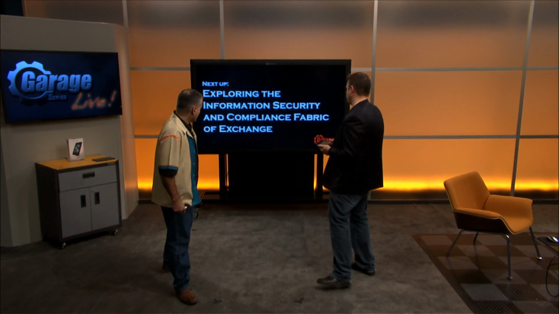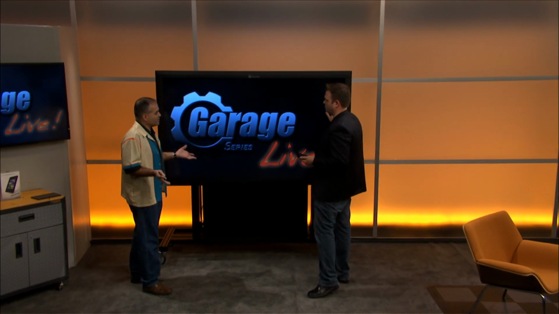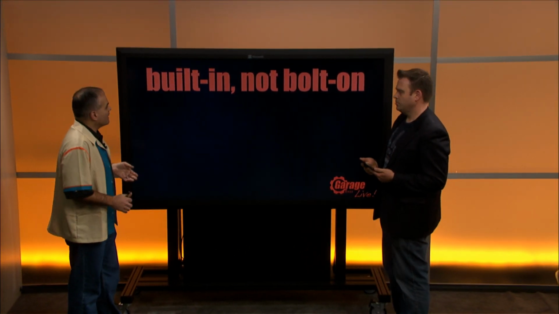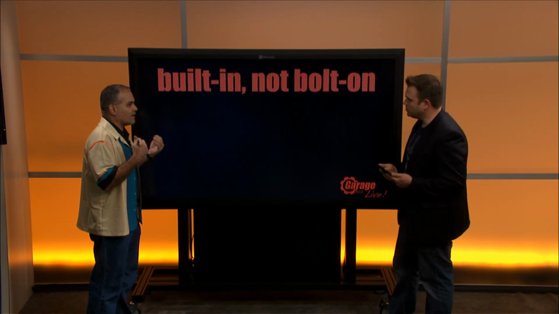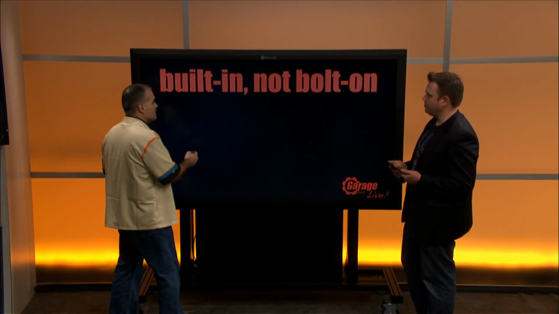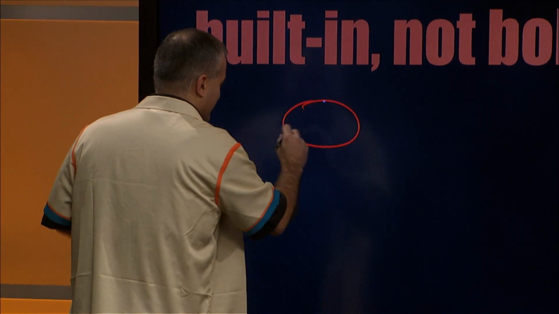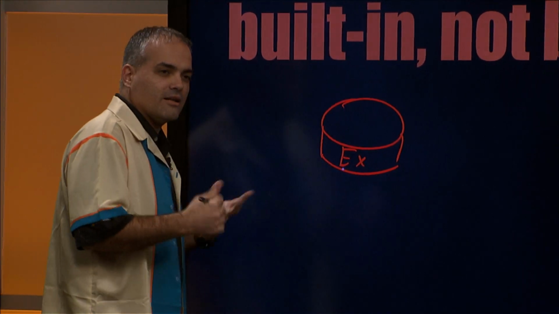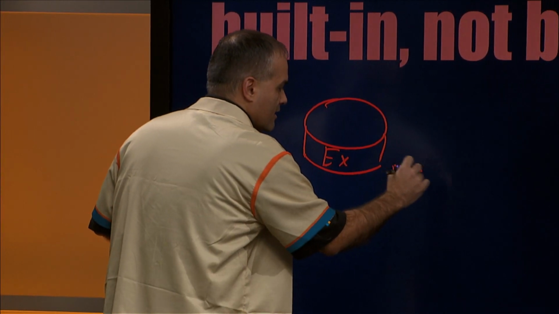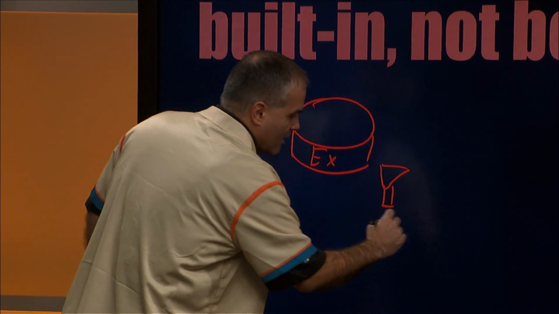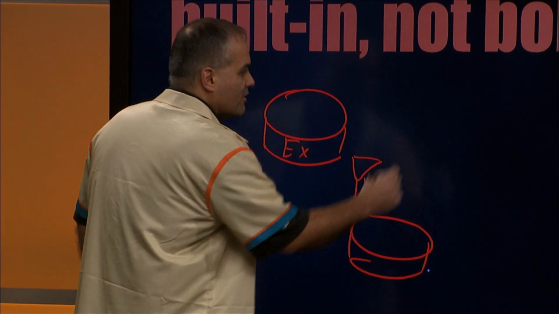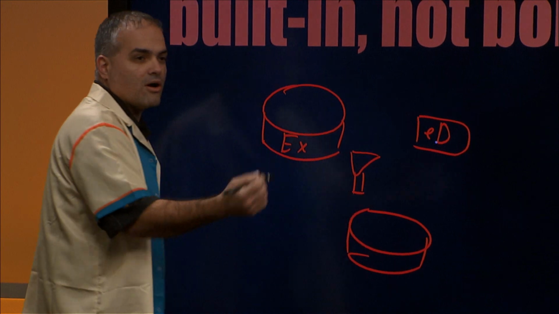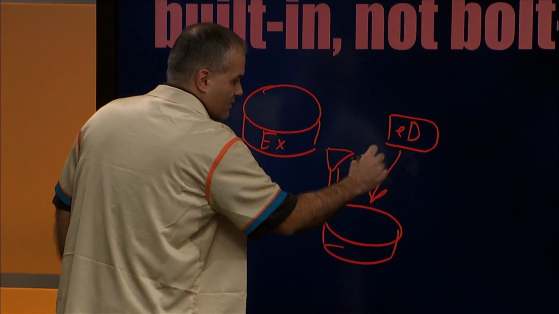So why don't we go to the board and I'll show you. Okay. So we have three principles, and we start pretty much with built-in, not bolt-on. What that means, if you go back to how DLP and some of the compliance stories went in the early ages, let's call this our Exchange database, and you had some data there. In the old days, in order to do any kind of compliance, you filtered the data out into yet another database. And then you built some kind of compliance story here, whether this was, let's say, e-discovery or archiving or something else, and this went against this database.